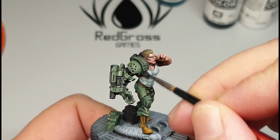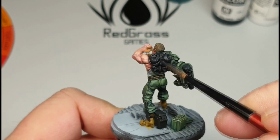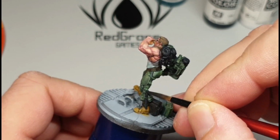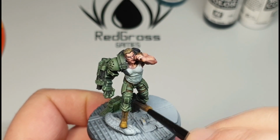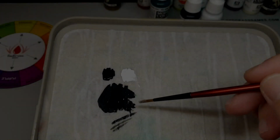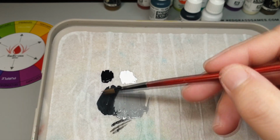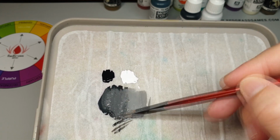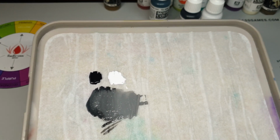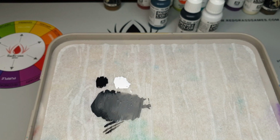Here you see I paint all the parts with the mix and try to let the deep parts black. We don't paint the complete part in our mix. We paint only the highest parts, or the parts that you want to see. I improvise a little bit, and here you see I add more white to our mix, and we create a stream from the darkest tone to the highest tone, and have a mid-tone also. You can always go back and forth, but in this case we don't need it because it's super simple, super easy.